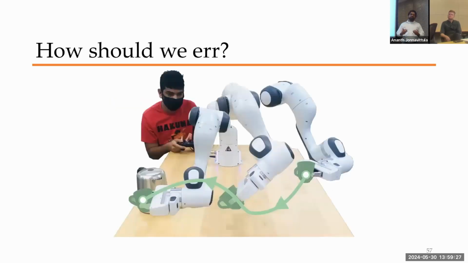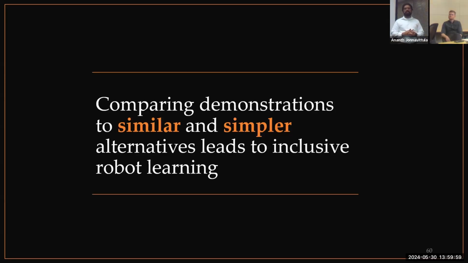Now, the question becomes, how do we estimate this choice set? If the human shows us a demonstration where they spill coffee along the way, should we assume that the human could have shown the perfect demonstration where they did not spill coffee, but instead chose to show the one where they spill coffee? Or should we compare against alternatives where that's not the case? This may be because the human couldn't show the demonstration without spilling coffee. And what we found is that if you want to learn from suboptimal demonstrations, it is better to compare against similar or simpler alternatives instead of assuming the human can show any demonstration.